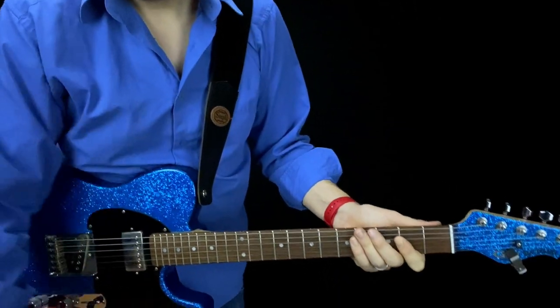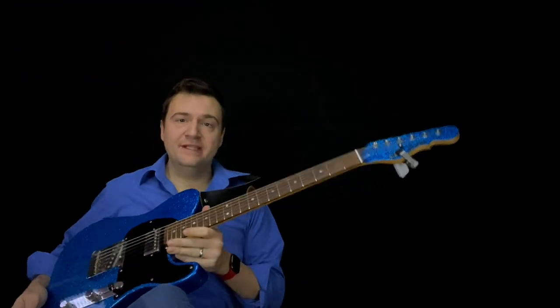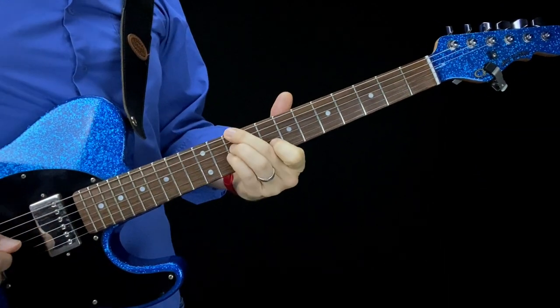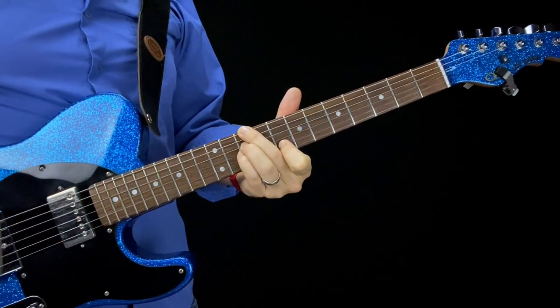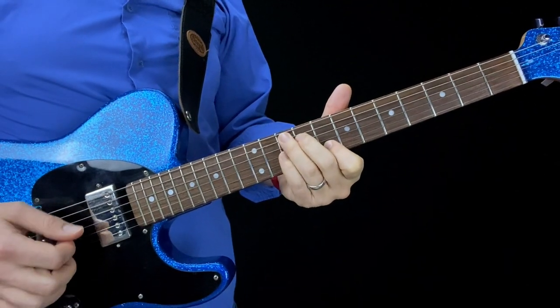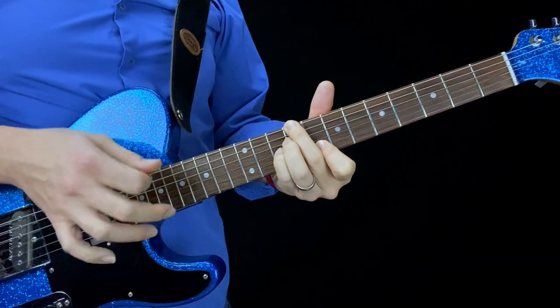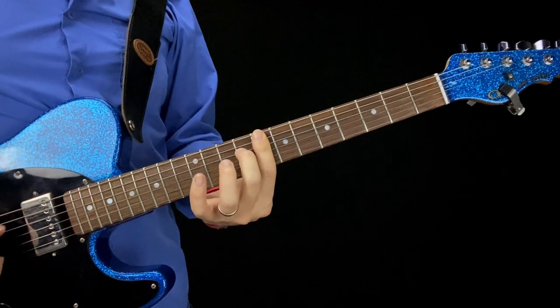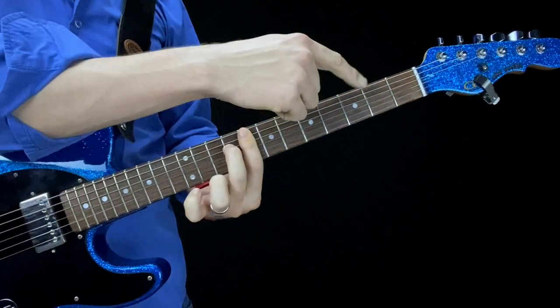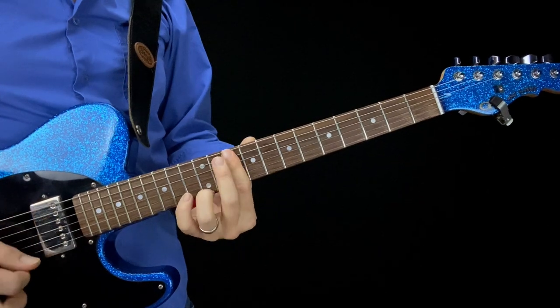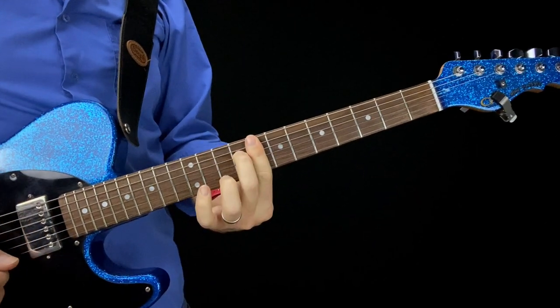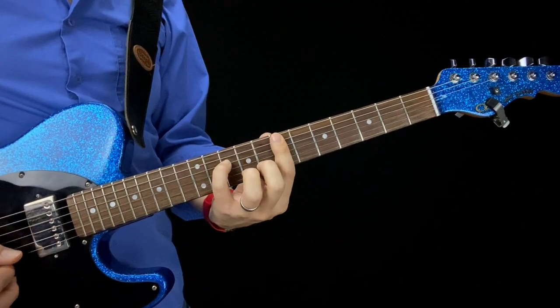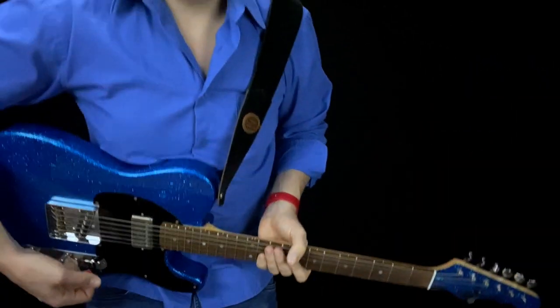One thing I forgot, for the D minor there's still another one that's super important, it's getting the 11th behind, so this note. That's a really good one because then you can go on a G, that's pretty plain. Also for you guys that are advanced, what you can do is have the F and the B here, so you have them here, so it opens up the door for a rootless G7 here. Effectively that's that. And then you can go to those. So I think we went through enough materials for now. You have a 2-5 lick of chords at the bottom of your fretboard here in the key of C, you have a 2-5 lick at the top here with all the 9 and the sharp 9 whatever, and then you get to play around melodically with that.